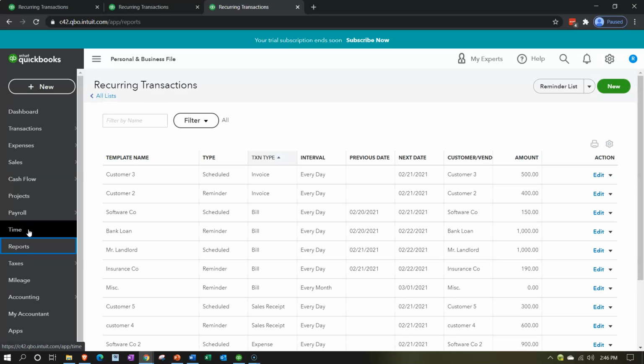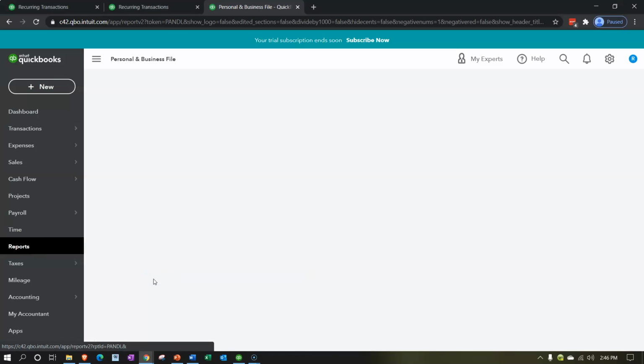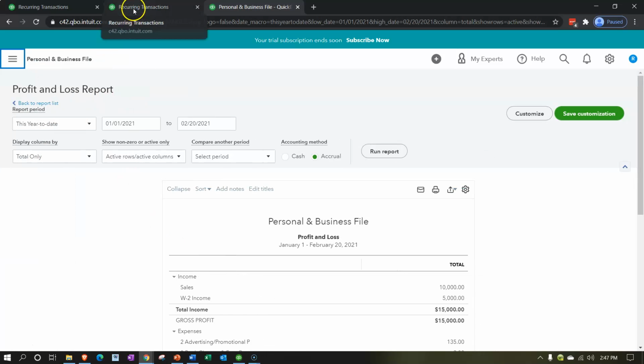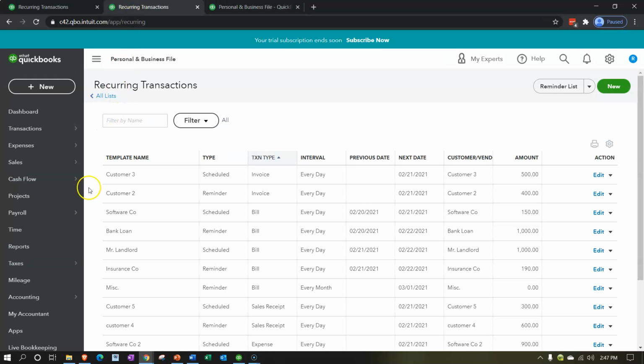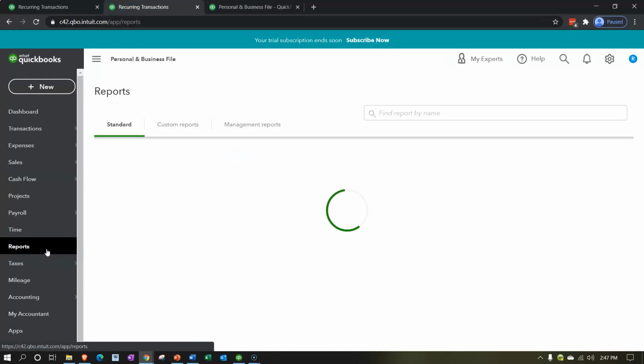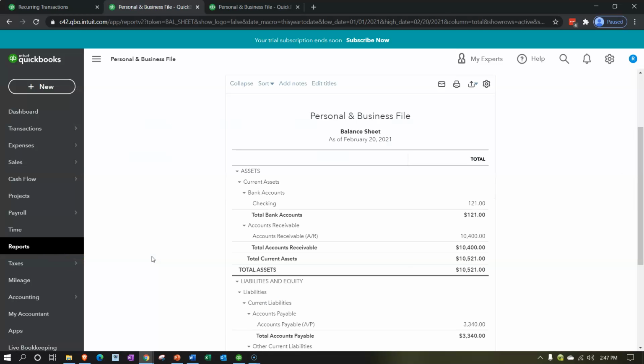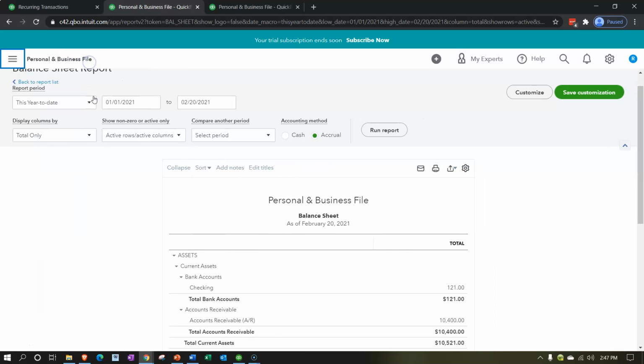We'll do that by going to the reports on the left-hand side, opening up the profit and loss report. I'm going to change the date range. Actually, that's okay. It's in the current year, 2020. Closing up the hamburger, I'm going to go to the tab to the left now, open up the balance sheet by going to the reports on the left-hand side, opening up the balance sheet report, and then I'll close up the hamburger for that one.